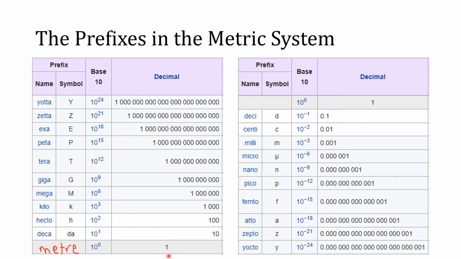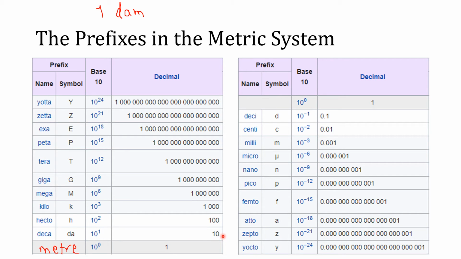But yeah, so suppose we've got just 1 meter as our base unit, and then we want to make it larger. We need a larger unit for some reason. So going up this table, 10 times the size of 1 meter is a decameter. And the symbol that we use as a short form is dA. So if you wanted to write down 1 decameter, it would look like 1 dA, as an example. Every step that we go up here is going to be larger than the last in some way, but it changes around in a second, so you'll see what I mean.